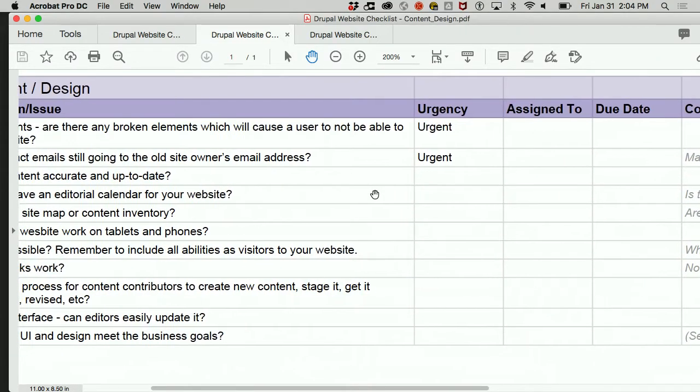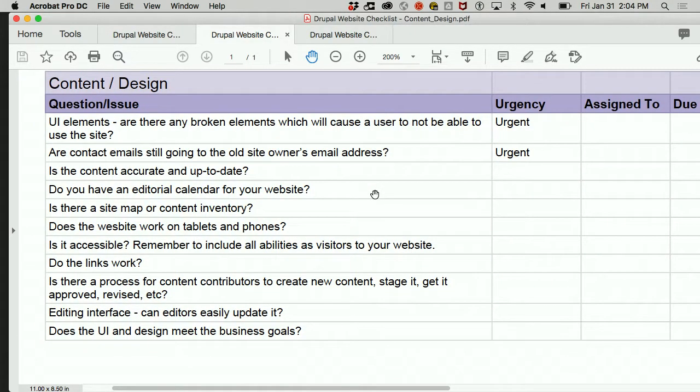I see folks inherit a site and they don't take the time to read, and they have upcoming things that are, you know, like a year old. I think it's a good exercise to check that and edit that. But the editorial calendar also will help you understand the cycle of your websites.